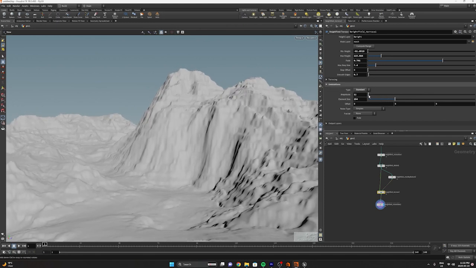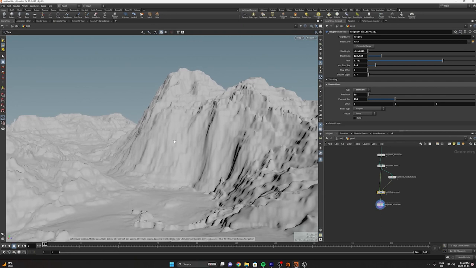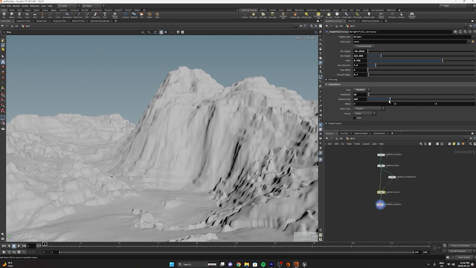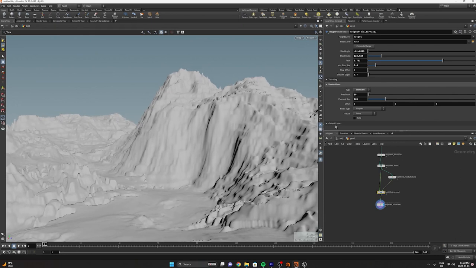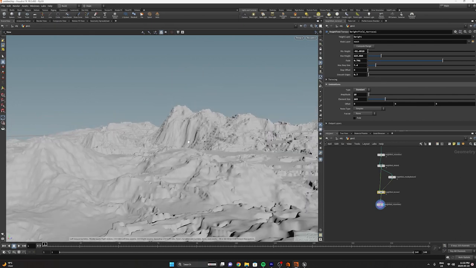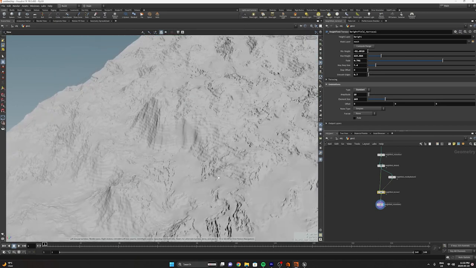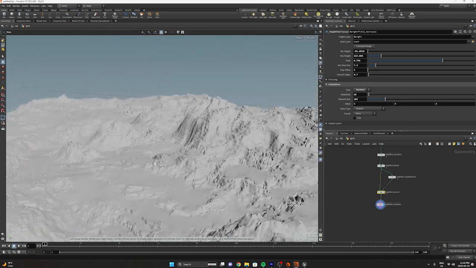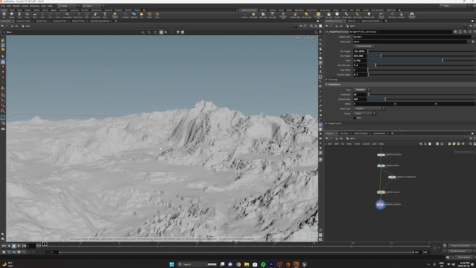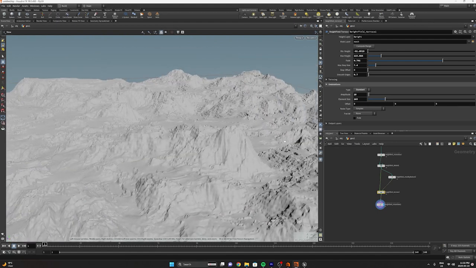So this, for me, this stage is just about pulling ups and downs the entire mesh, so it's not so linear along our mountains. We don't want to affect too much our silhouette here, but you can see how much of an effect that has when we're viewing in grayscale with the lighting.